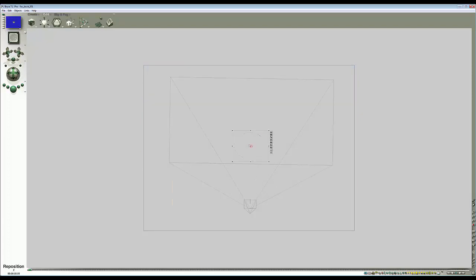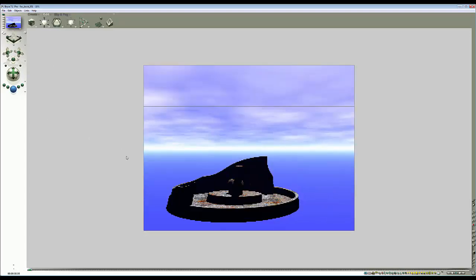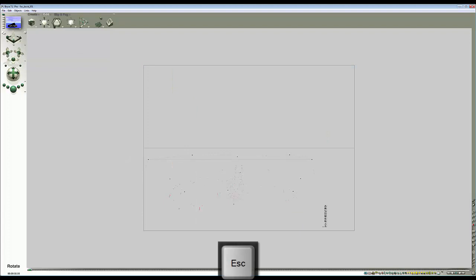It needs to be over to the left slightly to match up with my reference image. Okay, and it looks like it wants rotating a bit. I don't suppose we need to worry too much about having it perfectly like the reference image. It just helps when it comes to visualizing things.